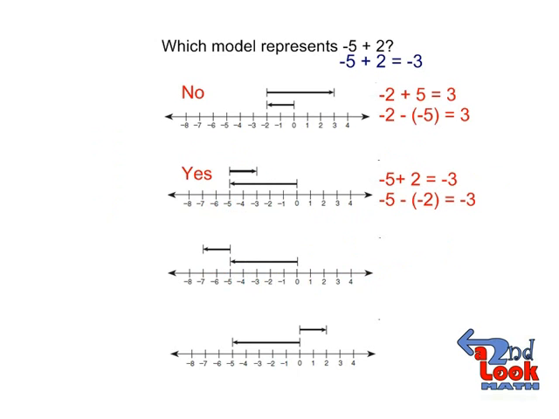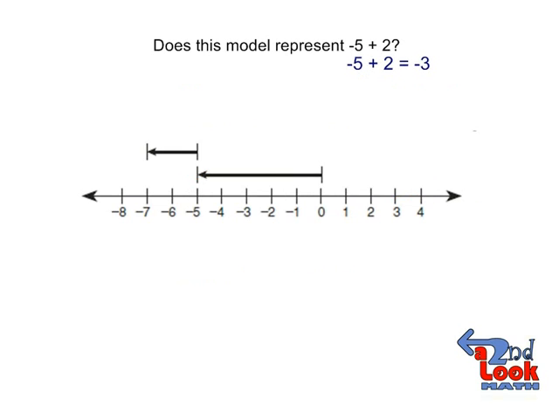So that's good. So here we have yes, and those are the two problems that make sense for it. Now we're going to have to go through the other ones just to make sure that these ones don't also in some way represent negative 5 plus a positive 2. So let's see the next one. Zoom in on it, and we have negative 1, 2, 3, 4, 5. Okay, well, we're off to a good start here.